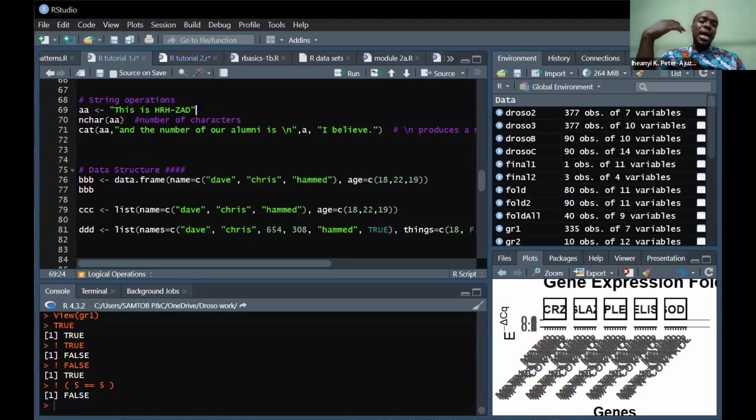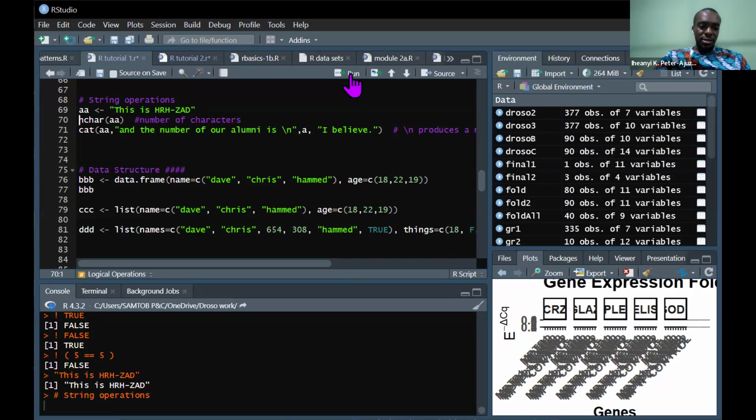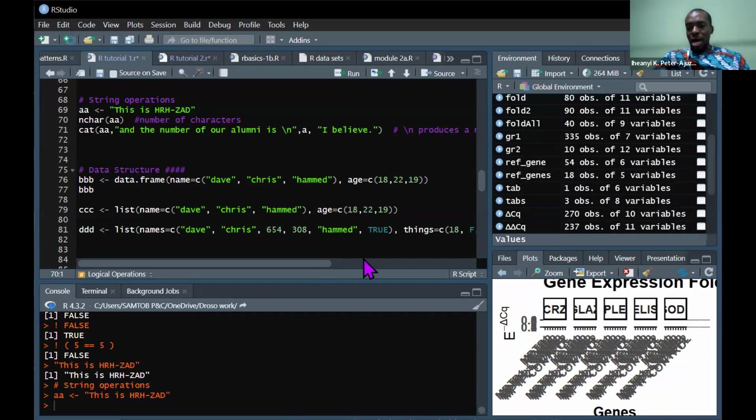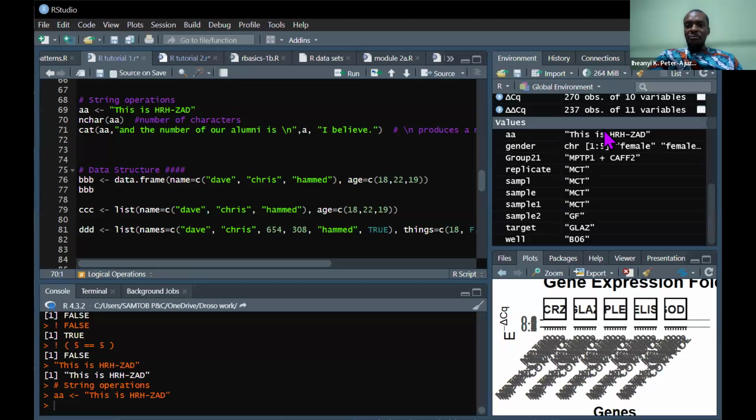to store string data in R, you must use quotation marks. I can decide to run just this alone, and of course R will print it literally, as you can see. Now I decide to save it into an object called AA. I run it and it is saved into an object called AA, which is here under values.